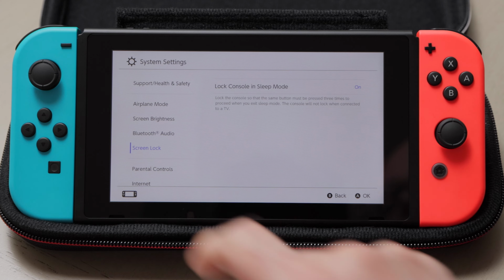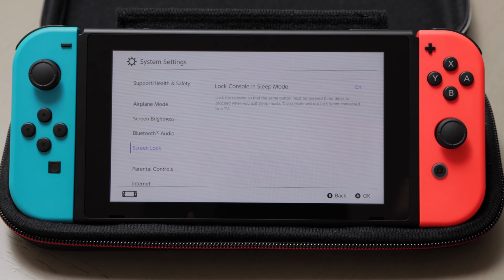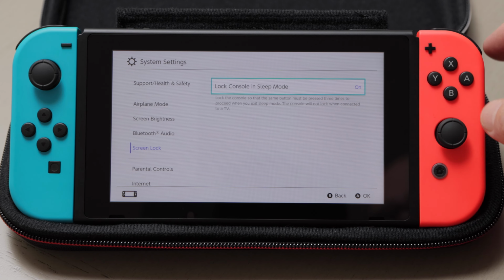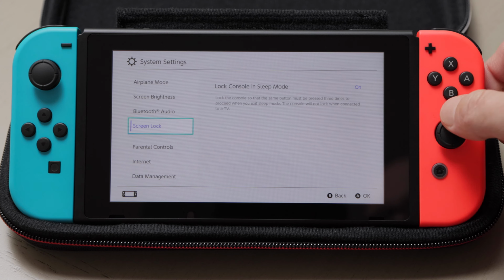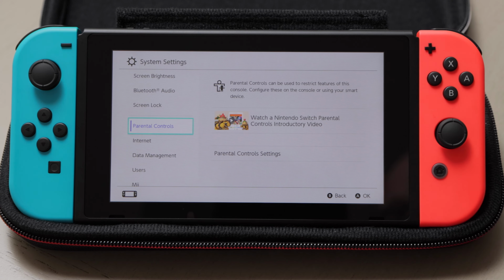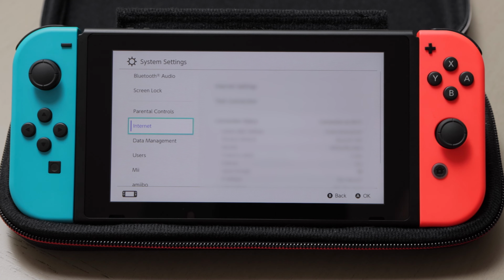Then there's screen lock. When this is on, you have to press the same button 3 times to get into your Switch when it's sleeping. Good for not wanting to accidentally turn it on while you're not using it and wasting your battery. Then we have parental controls if you're a parent and your child is using the Switch. Good for restricting features. Next, we have Internet for viewing Internet settings.